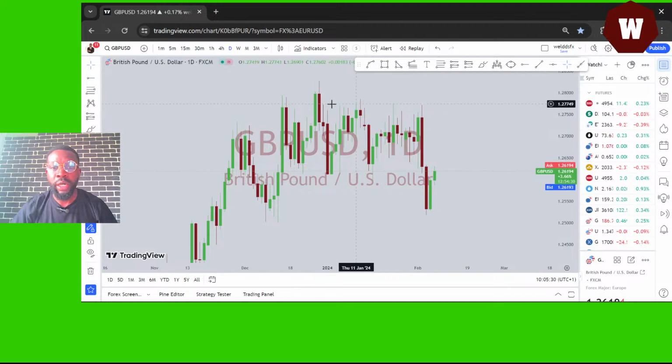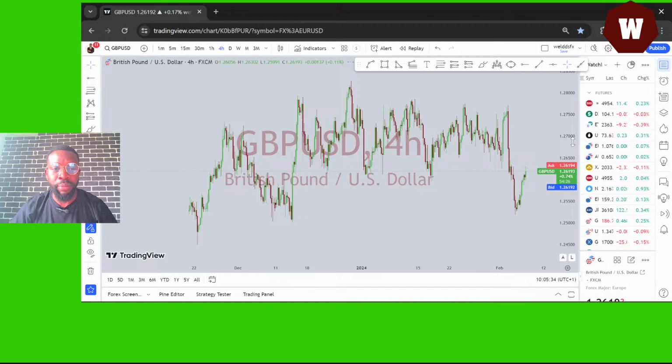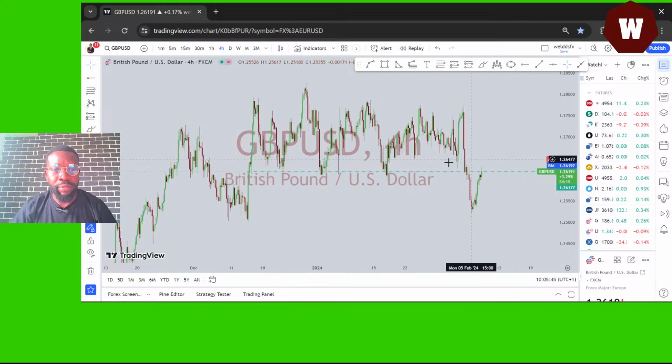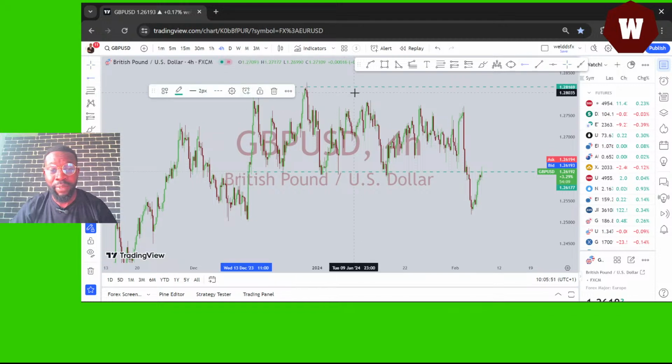Okay, so if we come to the daily, to the 4-hour time frame, this is what we have. Please take this ray and mark the region where it broke out. The market broke this level. It was just playing around this zone for a long period of time, just around here. But here you can see a clear breakout. So what I will be doing is this.